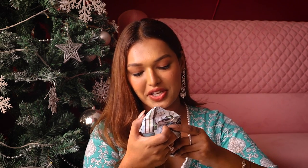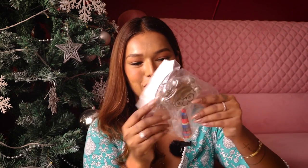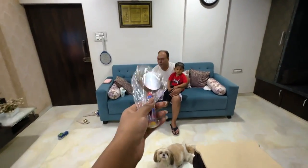This reminded me of Ishan. I know he might be too old for this, but I bought it anyway. I think it's the Junjuna. He loves it, he's such a cutie. He can play with anything and everything. He can play with a napkin. He's going to enjoy those napkins also, and he'll be busy for a good 2 hours like that. This is so cute though. It looks like Harry Potter to me. Super cute. See? It's got a face of a boy, and it has a Junjuni on it. Ichu, see what Ashi got.